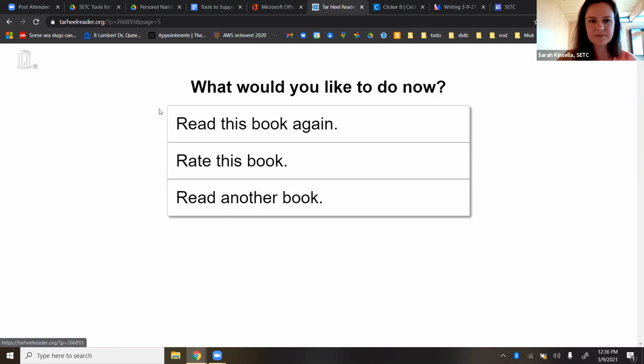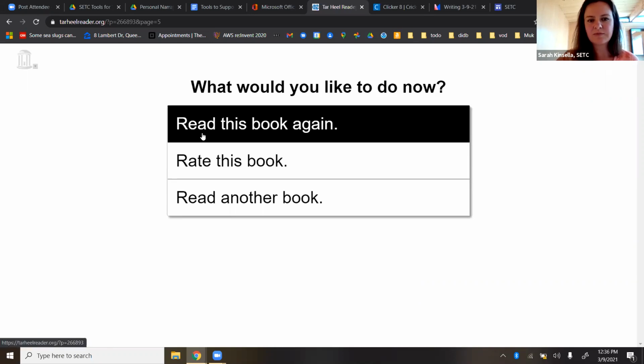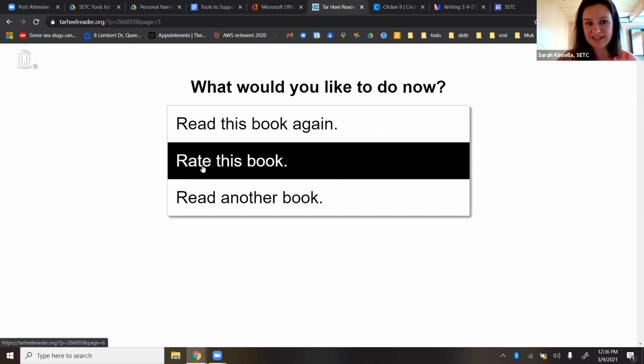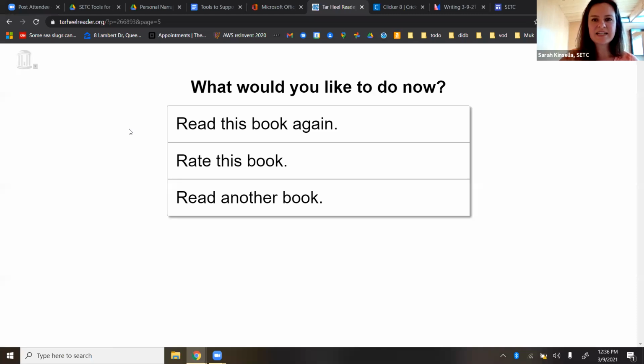Or reading, you can decide what you want to do. You can rate this book and then you can talk about it. Like, what did we think about this book? Why do we like these books? Lots to do here. So I just love how quick and easy this program is. Any questions about Tar Heel Reader writing a book before we move on?